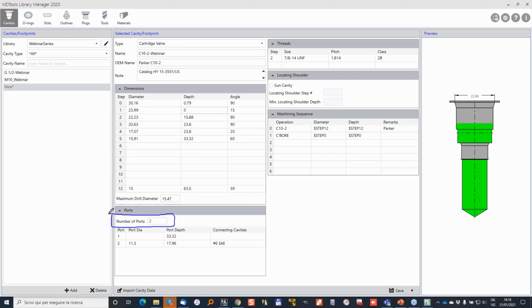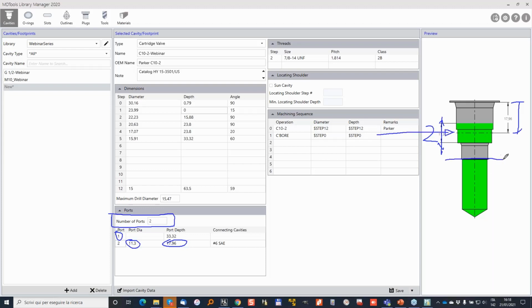This is a two-way cavity, and you can control the port number and port diameter if needed. So for instance, in this case, this is port number 2. This is the depth from the spot face, 17.96. This is the diameter. In this case, it is a radial intersection.